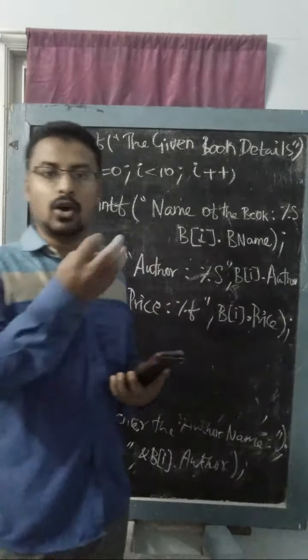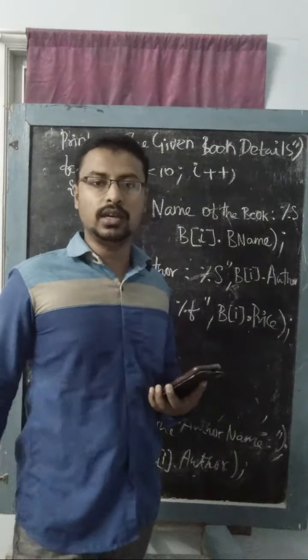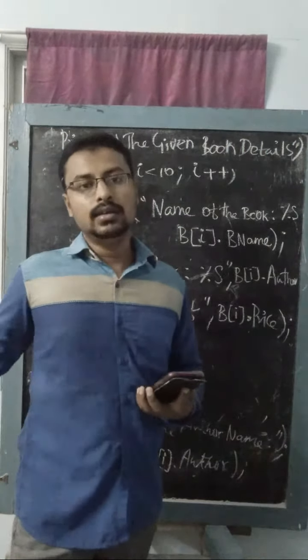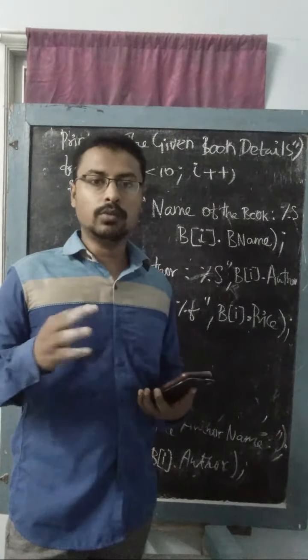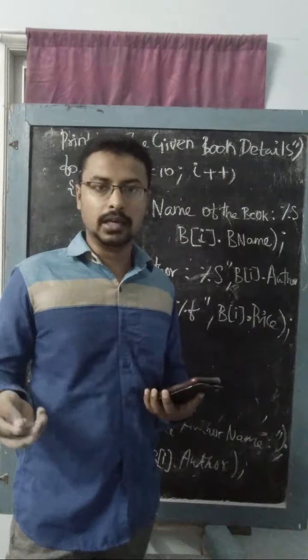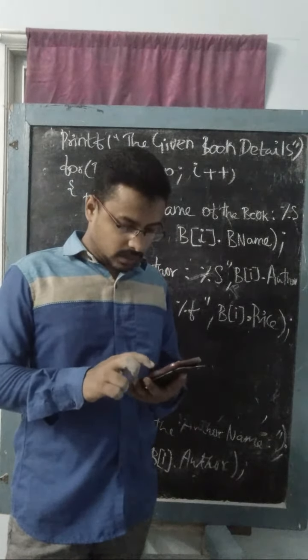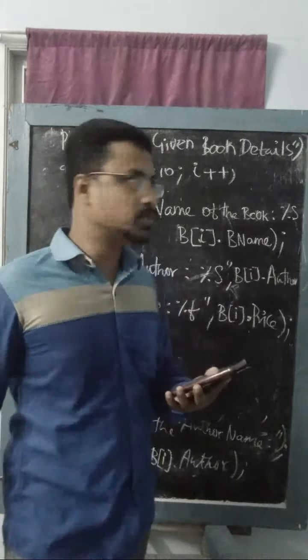First you just get all the book details and then print the first book details. After that you just get the second book details and then print. One by one, finish, print, and then move on to the next. I think this is your question. Okay, fine. Shall I move to the next one?